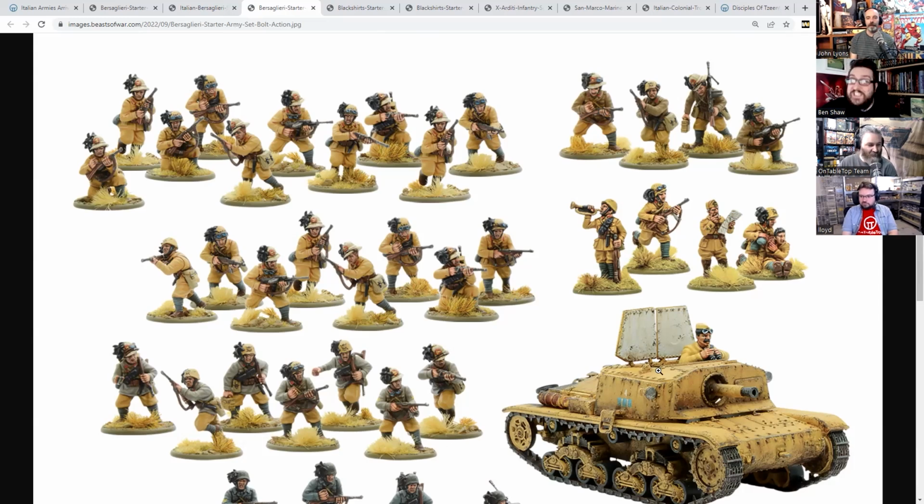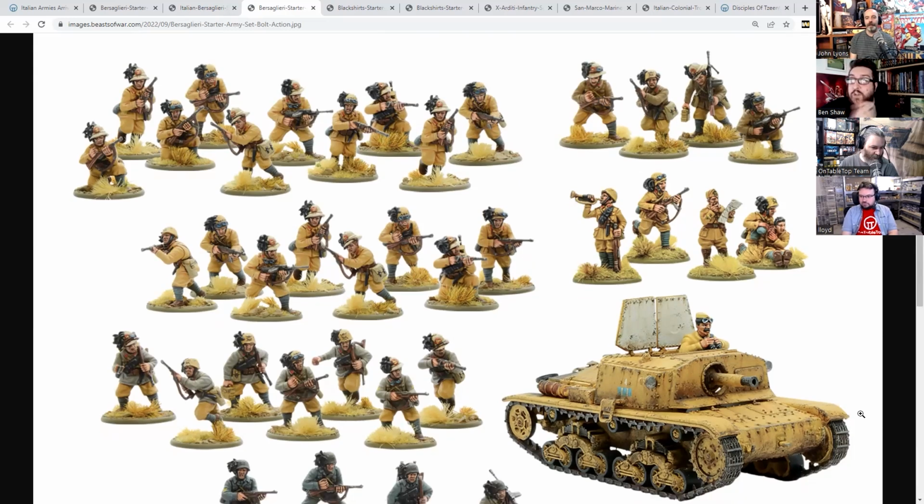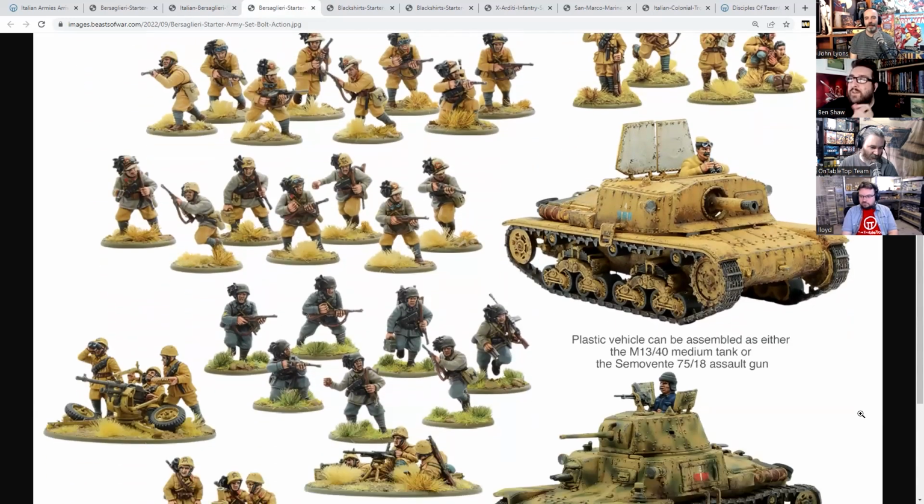So the Bersaglieri starter army, as you see there, comes with some new stuff. You get a plastic M13/40 medium tank, which can also be built as a Semovente 75/18 assault gun, if you prefer. So you can play around with that stuff. And those are no pushovers in their own right, which is kind of cool.